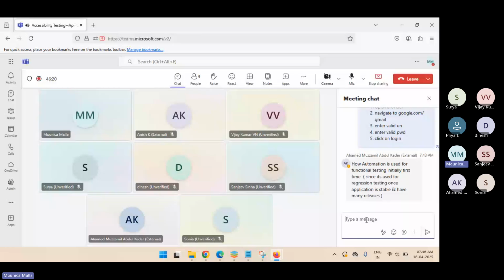But to automate it also, you need the same guy. The manual tester will learn the tool, he will write the code. So that is again a manual process. Writing the code is a manual process. Only the execution part is automated. So manual testers will continue to stay.